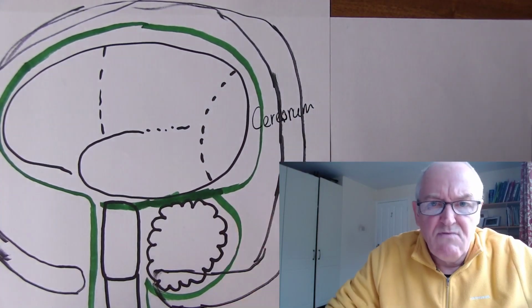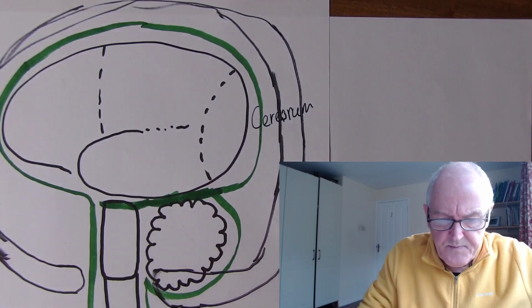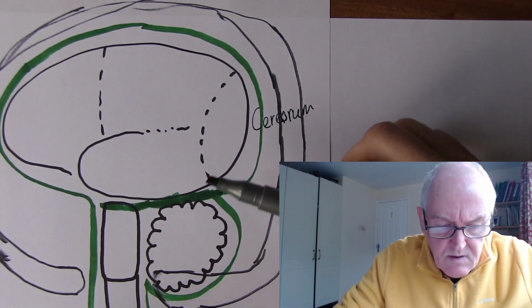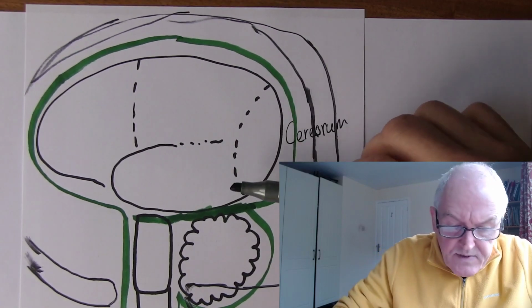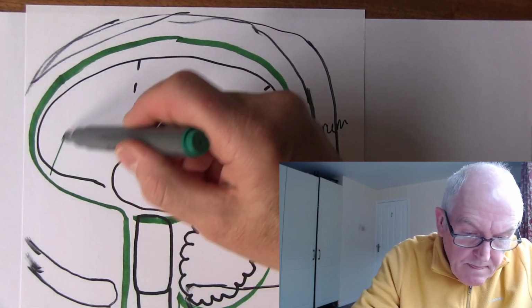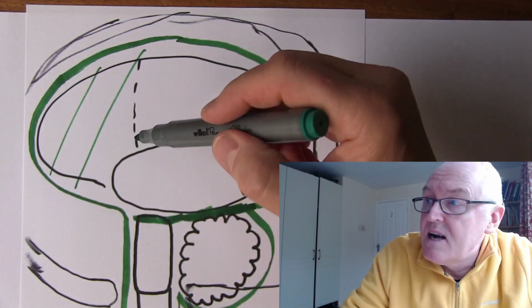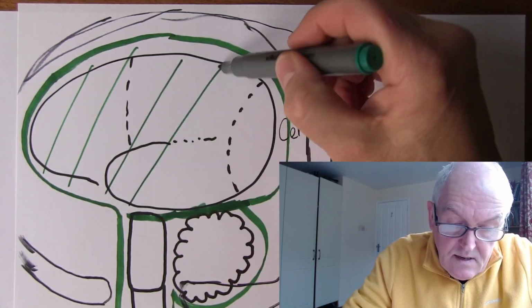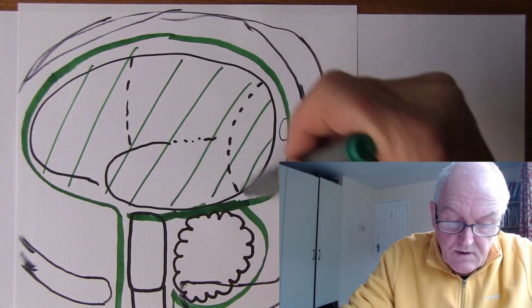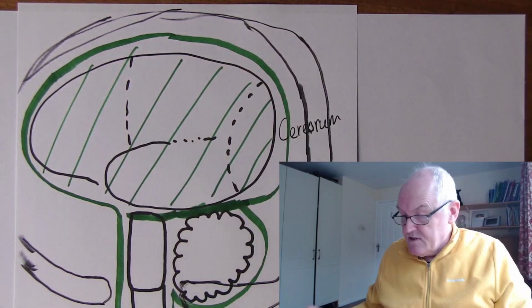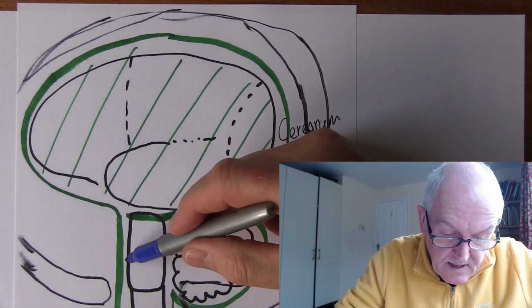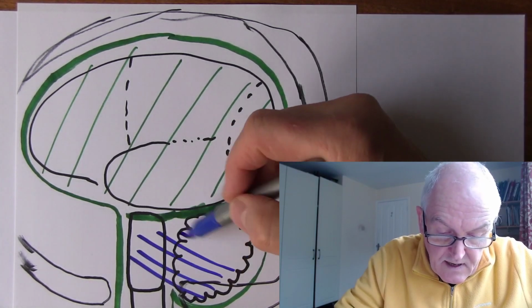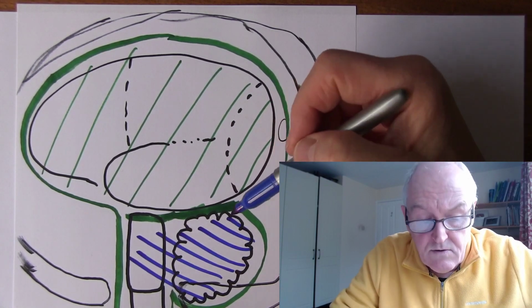It's a bit like a bra, really. It supports and separates. So that means we have two components, or two areas within the cranial cavity. We have this upper area here, which is called the supratentorial area, above the tentorial membrane. And we have this other area here, which is below the tentorial membrane, and this is called the infratentorial area.